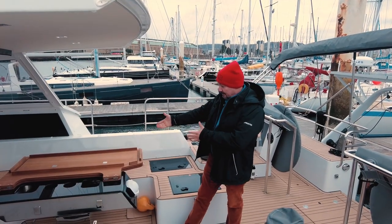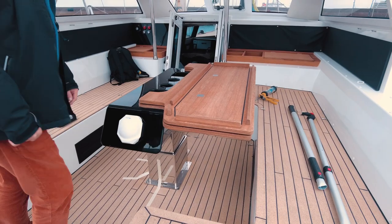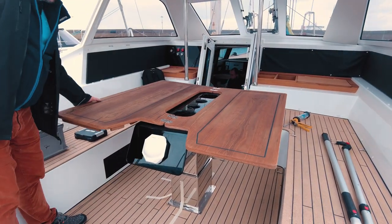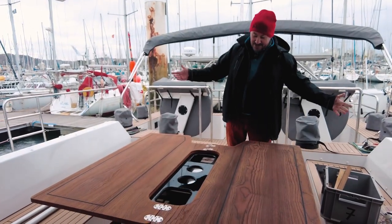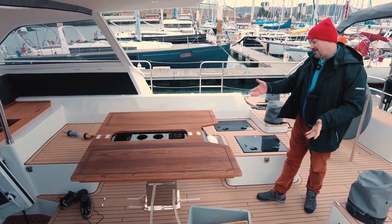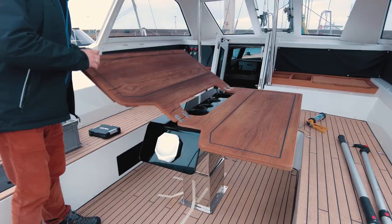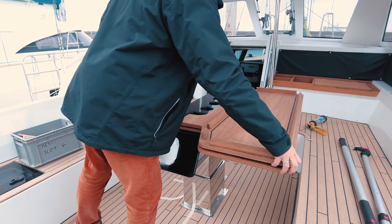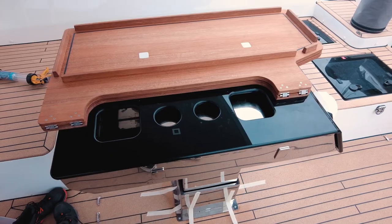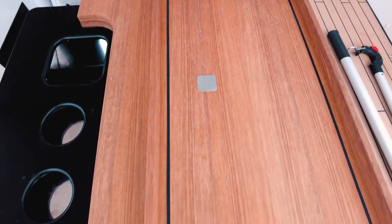But let's take a good look at this table, because this is definitely a piece of art, straight from the books. Look at how beautiful it is, both in the folded and unfolded states. Goodness, I very much like it. I like everything except this black color. It looks good when it is freshly coated and cleaned, but once a little bit of dust appears, it will require cleaning again, but all in all, this table deserves the praise.